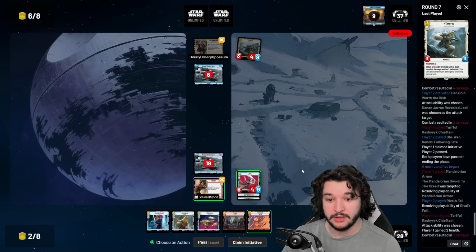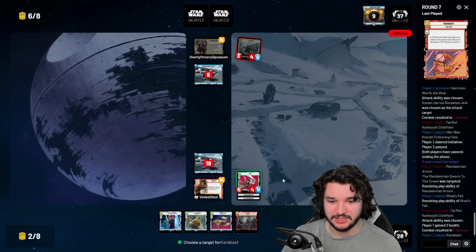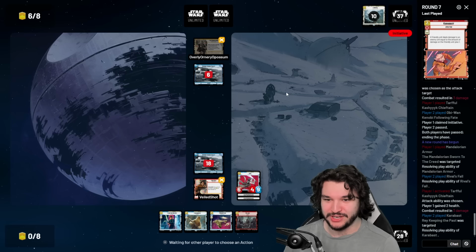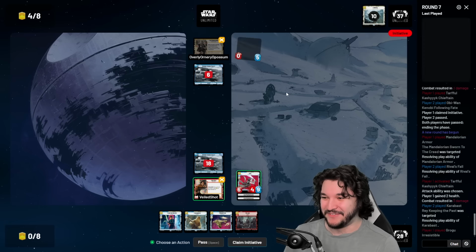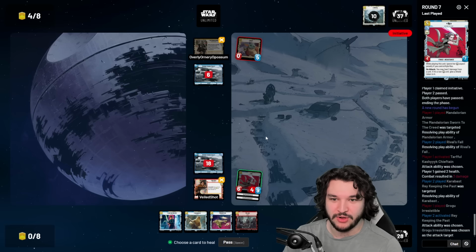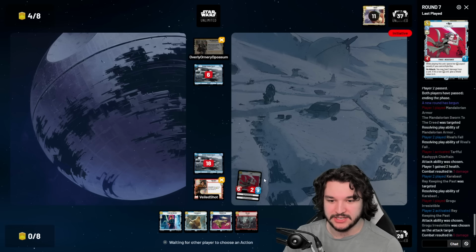Oh, wow. They're going to... Oh, we drew into Carabast. Well, that was an amazing draw. Whew. Excellent. Wow. Carabast. Ooh, and now we can just kill their Grogu, make sure they have no units to put upgrades on. And we get to heal up Rey.